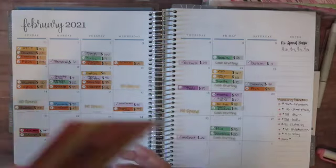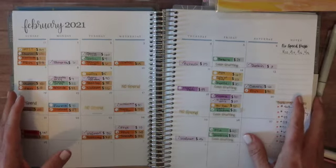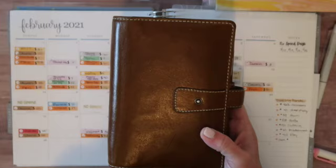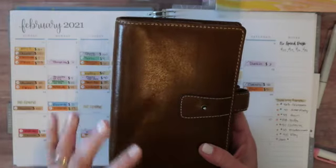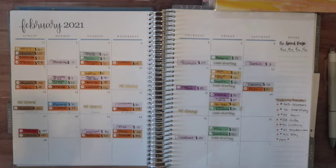I do have a newer system for the month of March. I am going to a pocket-sized wallet with cash envelopes, and I've also separated my envelopes into sinking funds versus daily cash envelopes into two different binders. Because my Mulberry personal-size binder — I couldn't even snap it once I put all the money in for the month, it just got really thick. So I'm definitely switching up my system to make it a little bit more user-friendly, and you'll see that in my March setup and my March cash stuffing.